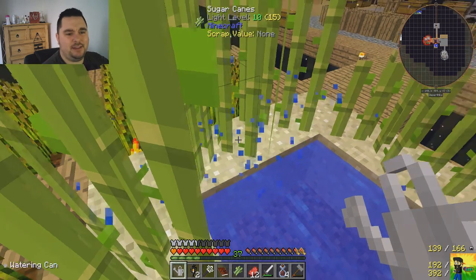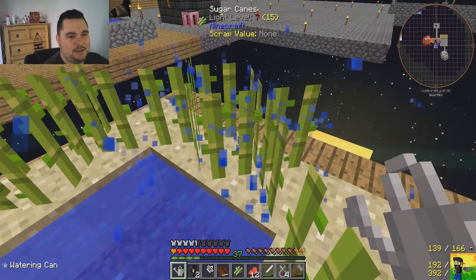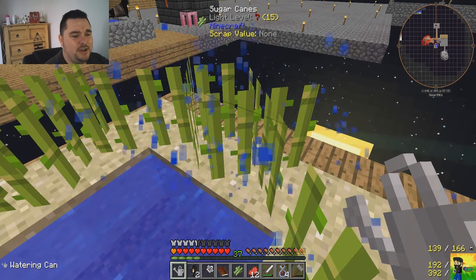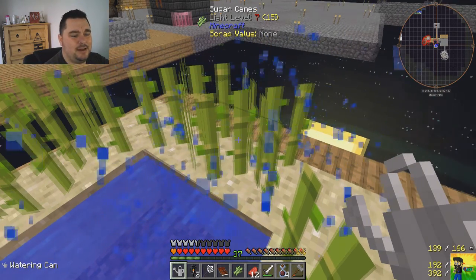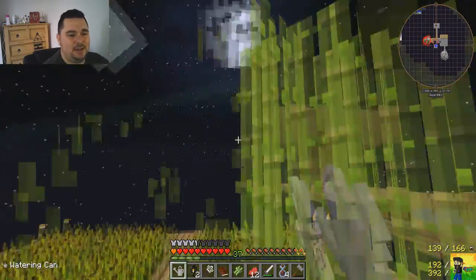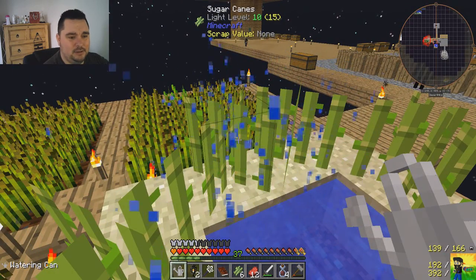So I think the watering can works on sugarcane. It doesn't tell you it's growing, but I started off with one sugarcane seed, and it grew pretty quickly. Look at all this. I can't believe it. I've got enough to make paper, I think.